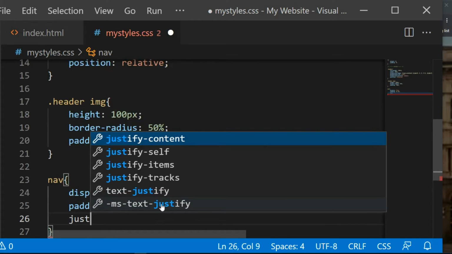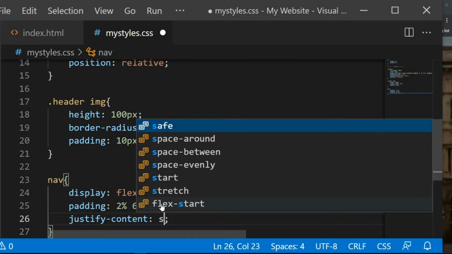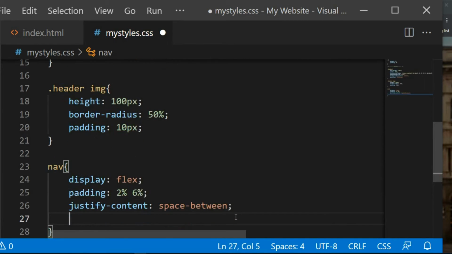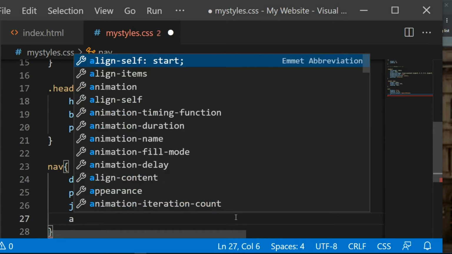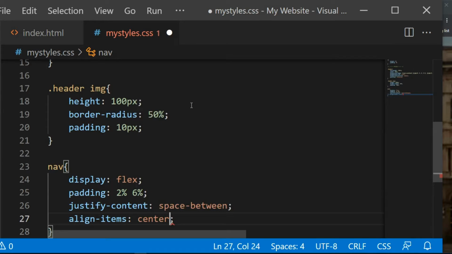So justify content, I'm going to say space between, and then perhaps the last property on it is going to be align items. So align items is going to be center.